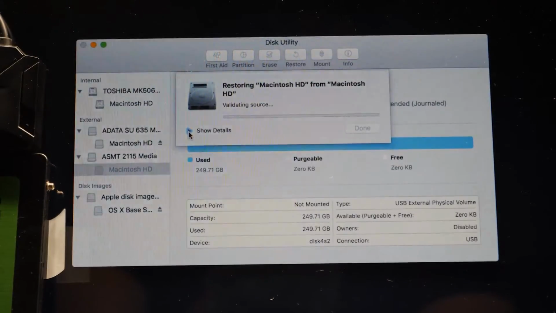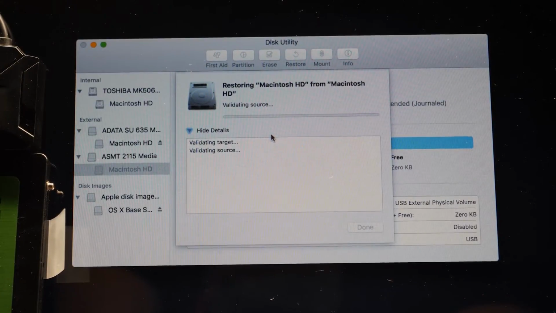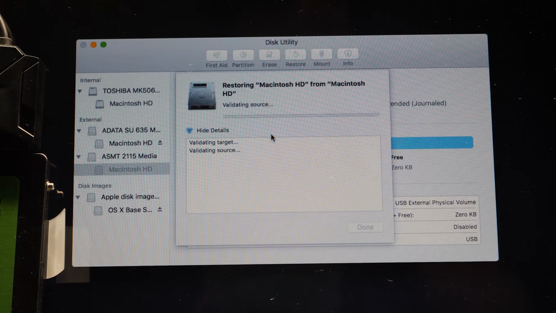And it's gonna validate the sources, validating target. And if you do everything correctly, it should just take a few minutes to a couple hours, depending on how many or how big your drive is. Once it's finished, I'll show you guys what to do after. So for now, we're gonna leave it for about a couple seconds so you guys can see the next validation process. And once it starts transferring, then I'll go ahead and cut it and show you guys the next part.